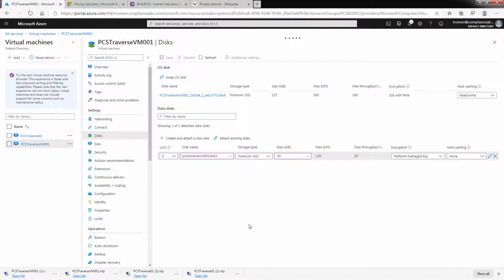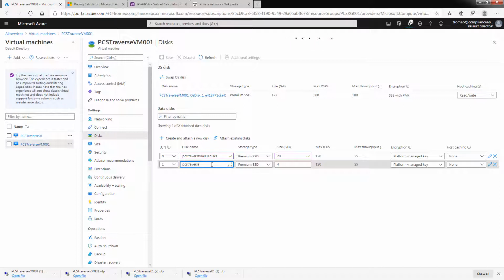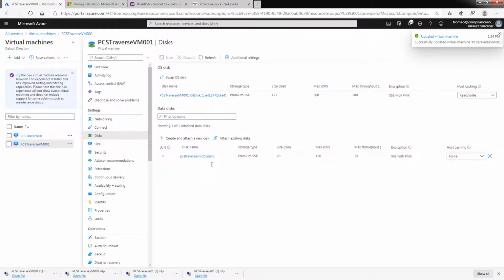Now, while that's going on, I want to point out this little fact right here. Max IOPS. That number actually increases as you go larger with your disks. So I'm going to wait for that to finish. In the meantime, I'm going to add another disk, PCS Traverse VM 001 disk.